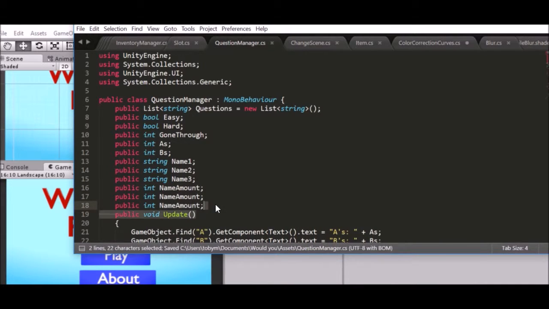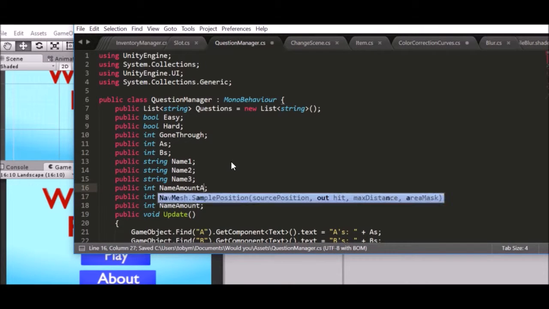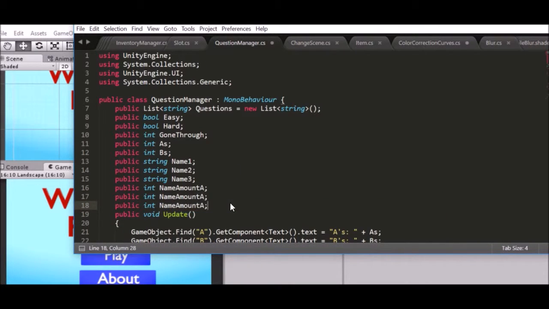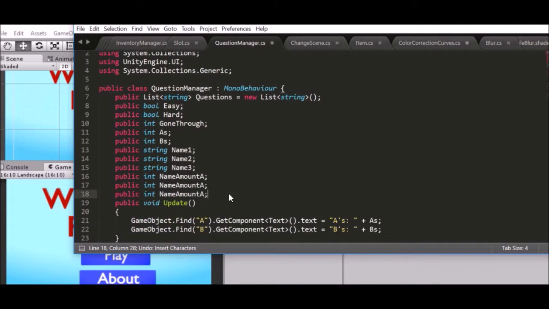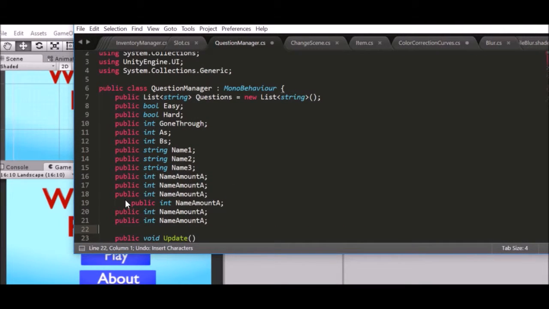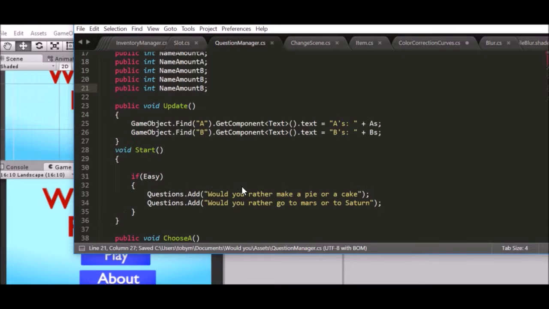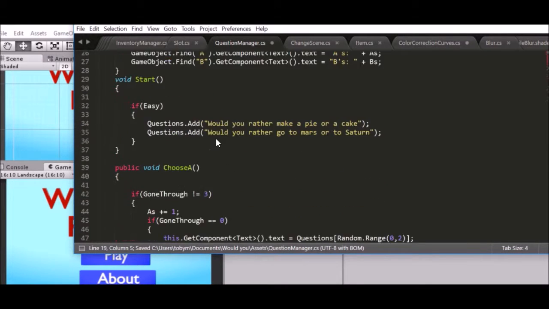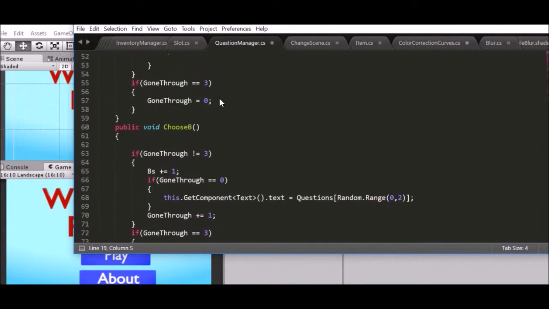And of course we need to add 2 of these because we need the first one to be A and then the second one to be B. So all 3 players amounts per the B and A. This looks like a lot, but it's just that there can be so many players, 3 players, that we have to have multiple lines of code.